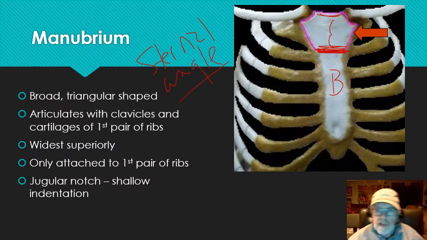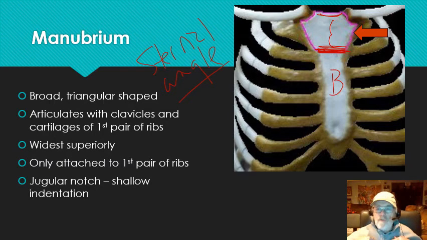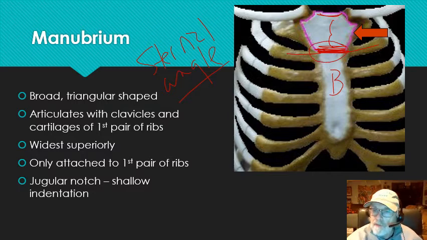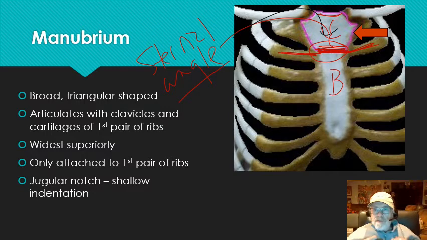I want you to remember that. That's called the sternal angle. Can you feel it? Hopefully you were able to feel it. It's relatively easy to feel. Now the reason why it's important is because it's where the second rib attaches. It's an anatomical landmark. So that area at the bottom of the manubrium is right where the second rib attaches, and that's called the sternal angle. I'm sure you could feel it. It's pretty easy to feel.